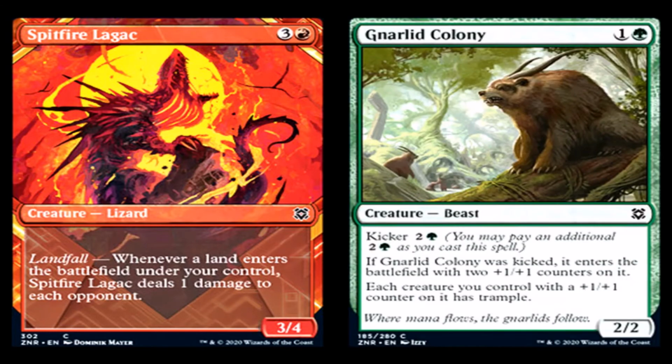Gnarlid Colony, 1 generic and 1 green, creature, beast, common. Love that they made this card a common. Kicker, 2 generic and a green. If Gnarlid Colony was kicked, it enters the battlefield with two +1/+1 counters on it. Each creature you control with a +1/+1 counter on it has trample. Where mana flows, the Gnarlids follow, and it is a 2/2.